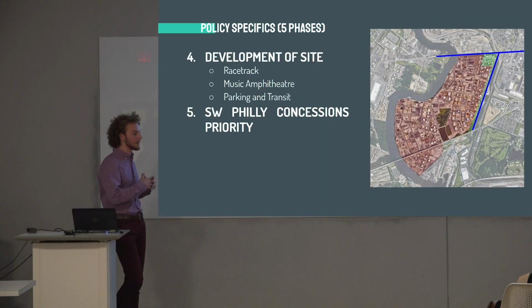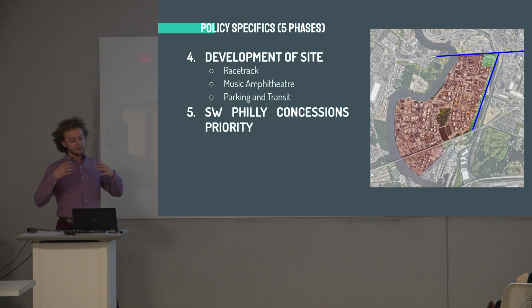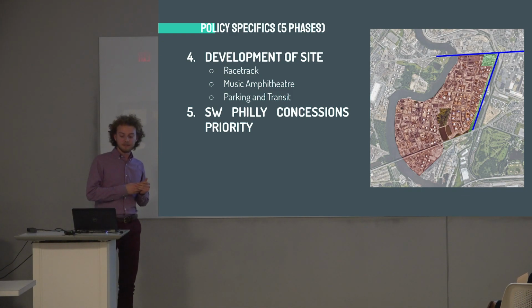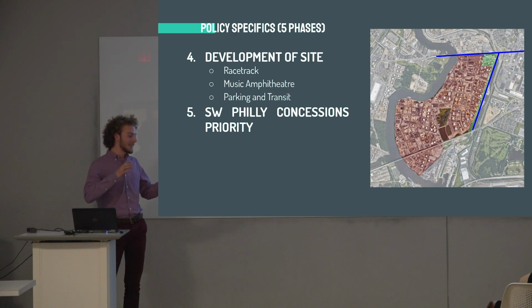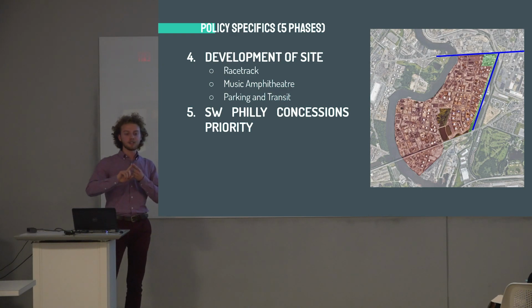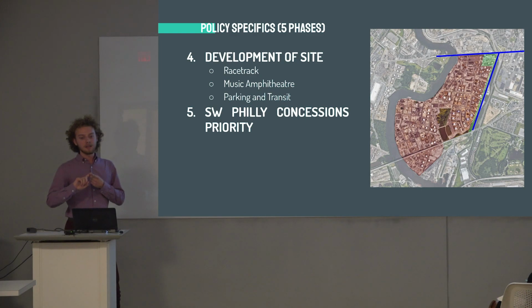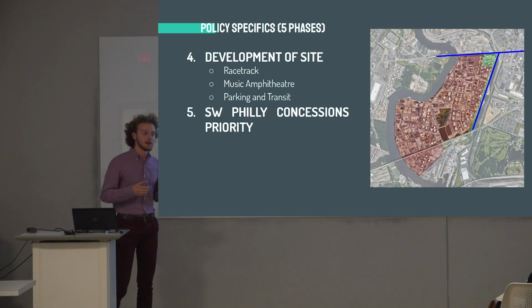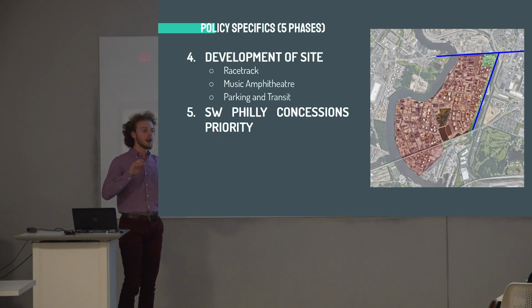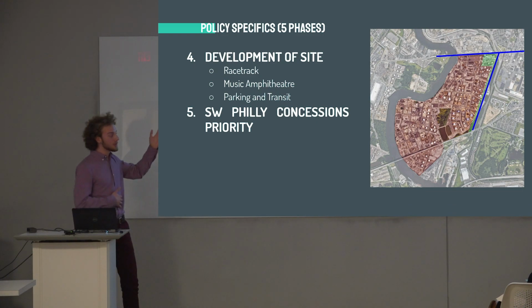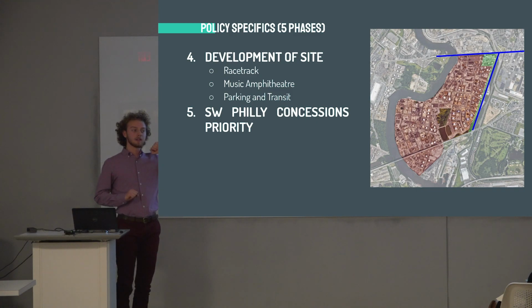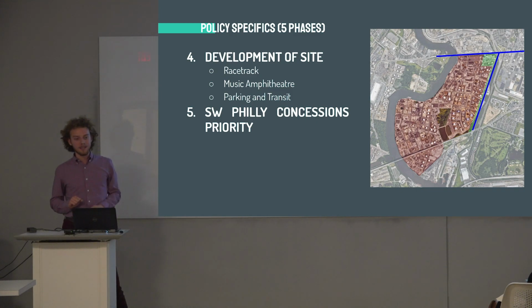After that, the site will need to be developed. So this is going to be 3 main parts of this development. First will be the racetrack, which is a very fascinating part of it, due to the fact that we're going to need to get FIA, the international F1 company, to agree to be racing at Philadelphia for an extended period of time in order for this site to be profitable.